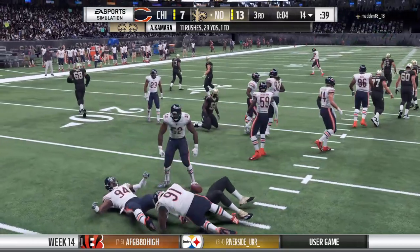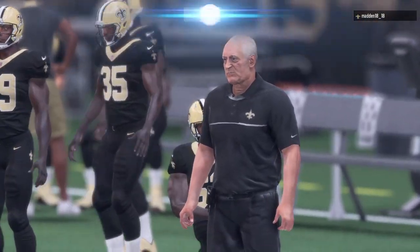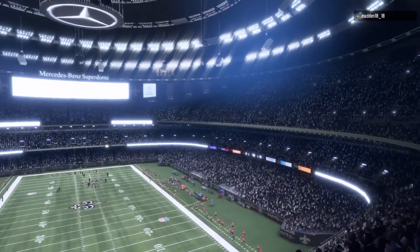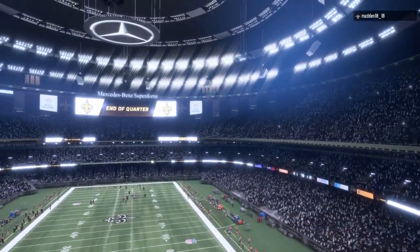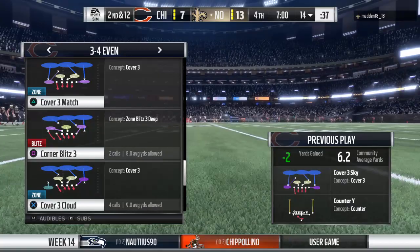Super toe. And he's going to lose yardage here back to the 14-yard line. That's going to go as a loss of 2, and it'll be 2nd down. Back now here live in New Orleans. It's the Saints. They'll be looking to expand their lead here. They've got the football as we start the 4th.